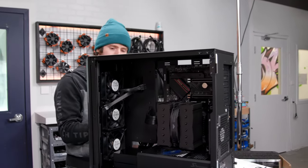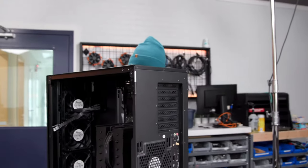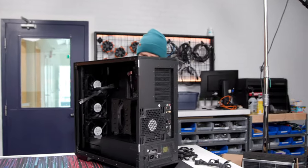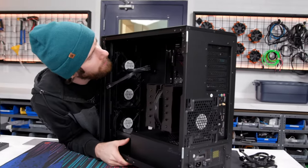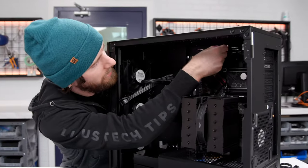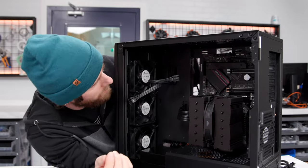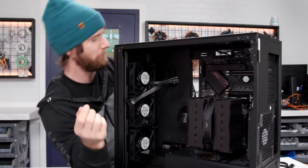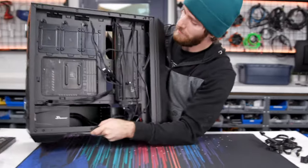I'm not actually gonna plug into the synchro for the fans. I'm just gonna run these, let's say up here. Yeah, let's go right here. There's the chassis fan header. Seasonic kindly includes a 3-to-1 adapter for this. So you just run that there, and the whole front of it is immediately plugged in.